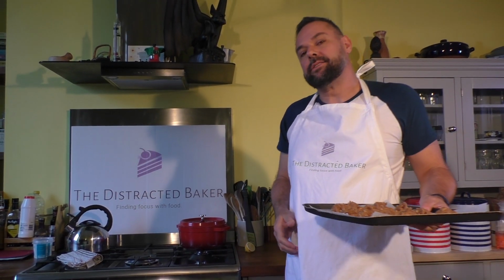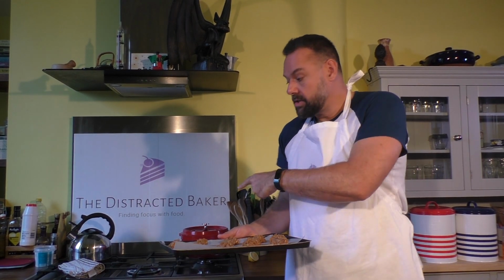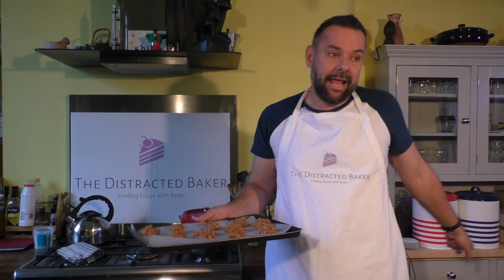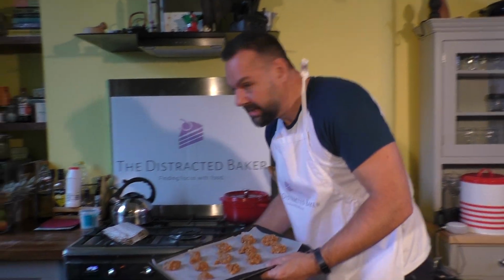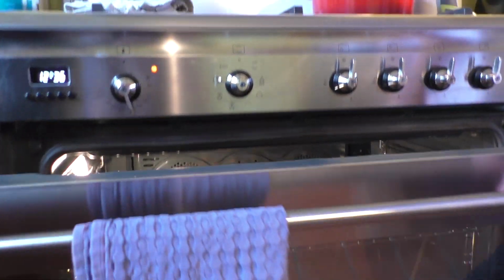I'm going to pop these in the oven for 6 to 8 minutes. I am going to use the timer, so make sure you time it right. Use the timer on the oven, or use a very well-known timer. 8 minutes, starting now. So if you've got something like that, it's even better because she does loads of alarms. So just pop them in, middle of the oven, and shut the door, and that's it. So we're just going to wait between 6 and 8 minutes for those to finish.